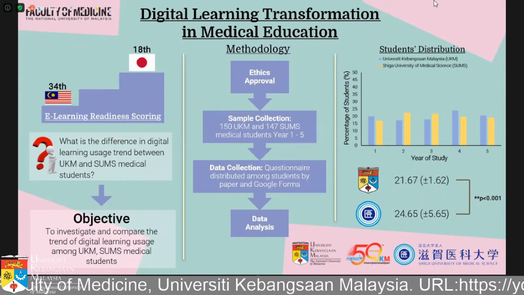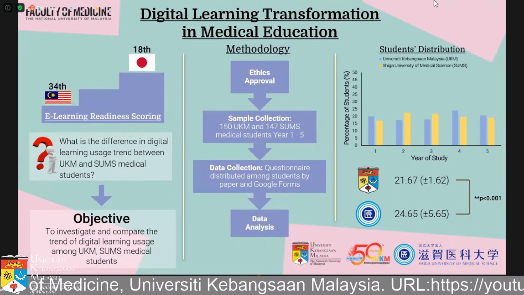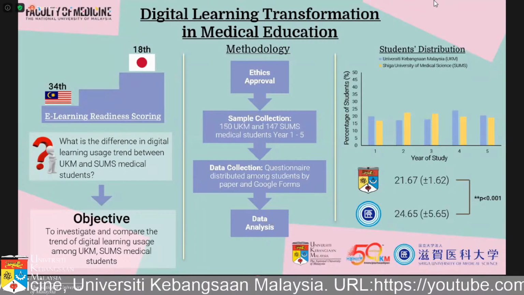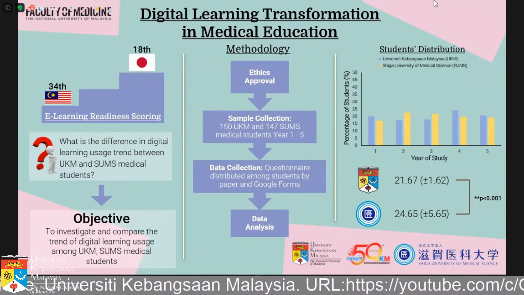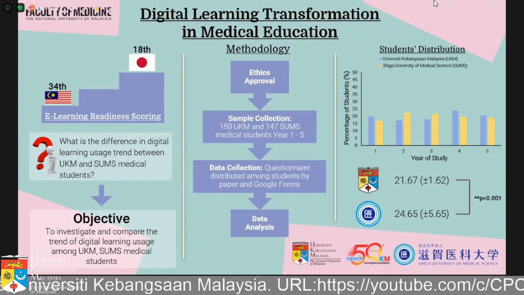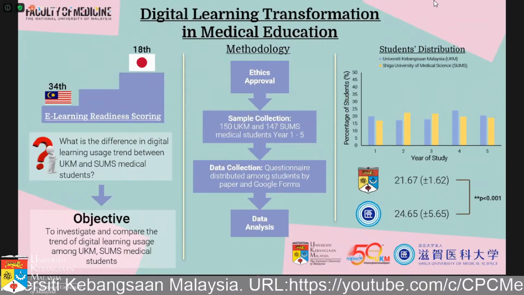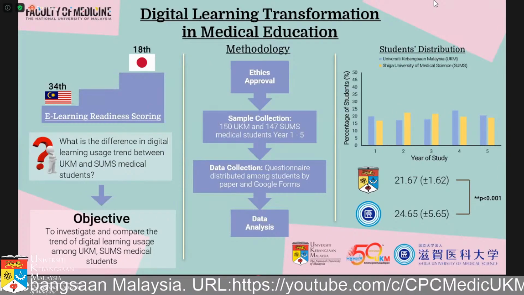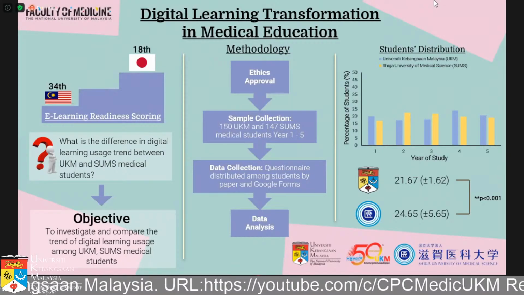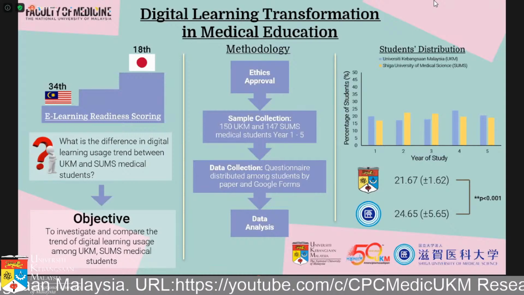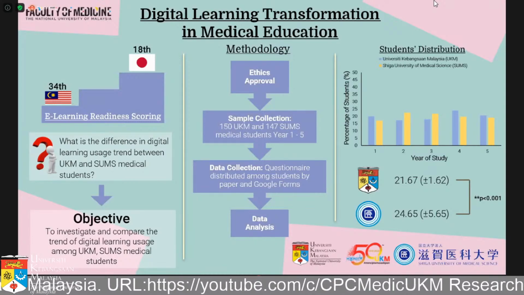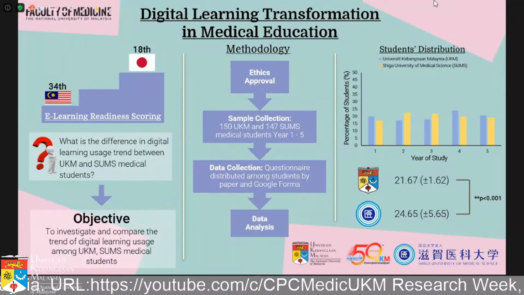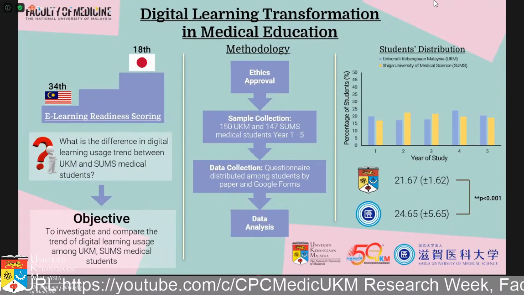For your information, in Japan, it is common for students to enroll in medicine after they have been working for some time, or they can enroll as a second degree. They are students who are in their 30s or even 40s when they enroll in medicine. This is definitely different from Malaysia, as we medical students would normally enter the medical course directly from pre-university courses. This significant difference in mean age may play an important role in our study, which we will explore further down later.